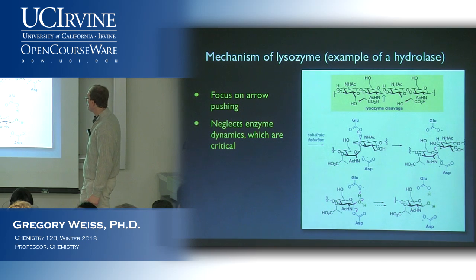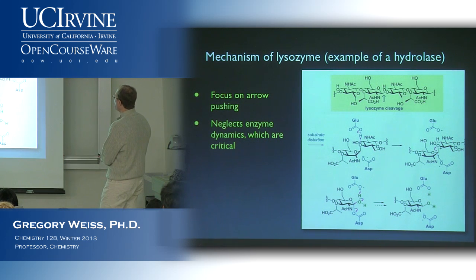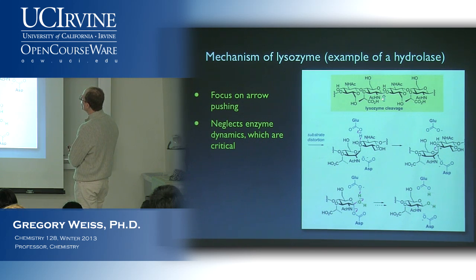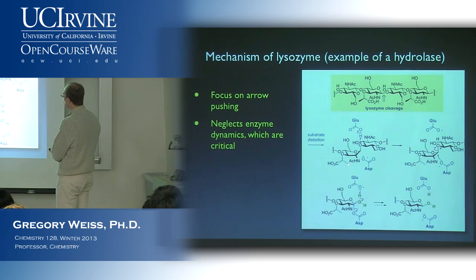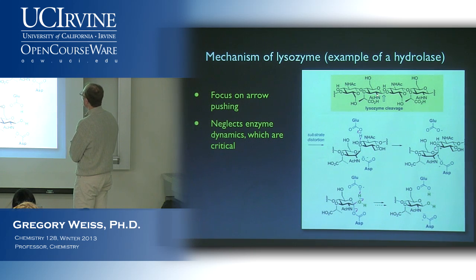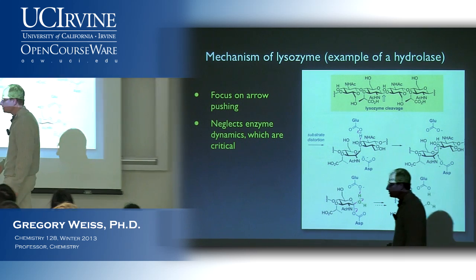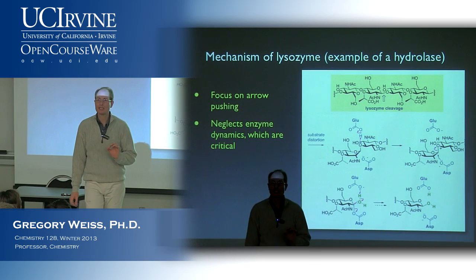Okay, let's take a quick look at the arrow pushing mechanism for how this enzyme operates. In this mechanism, the enzyme goes through a covalent intermediate. Let's start over here. So I'm zooming in now to the polysaccharide region of the cell wall of the bacteria. The enzyme is going to cleave this bond that's indicated with an arrow. And this is an example of a hydrolase, meaning it's going to introduce water across this bond. So the first thing that the enzyme does is torque this N-acetyl muramic acid moiety. Okay, so it's going to torque this carbohydrate from being a nice chair conformation to being a boat conformation. This is a crucial aspect for what makes enzymes such effective catalysts.